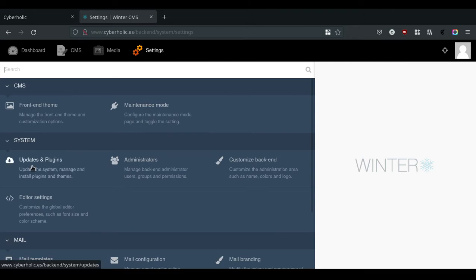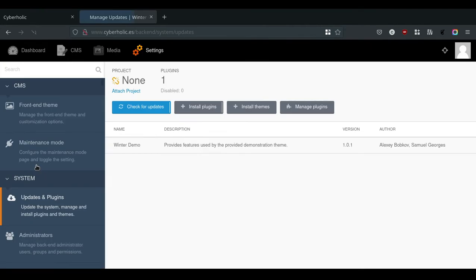I went to settings and then on the middle left, updates and plugins, and here is going to pop up the marketplace of Winter CMS. I don't have the mouse follow thing, and I have to zoom in a different way, so excuse me for that. I hope that if you make the video full screen, you can see everything and follow along.